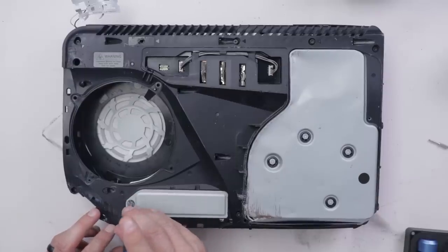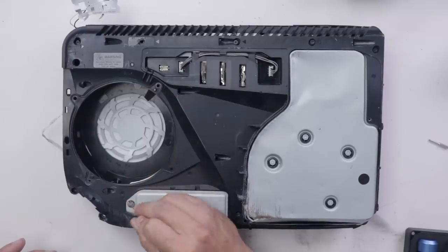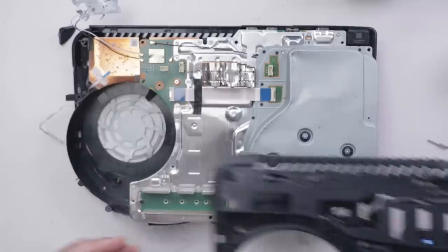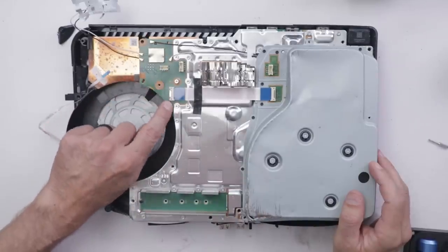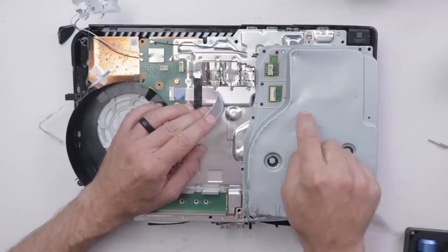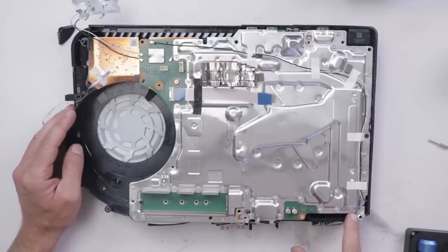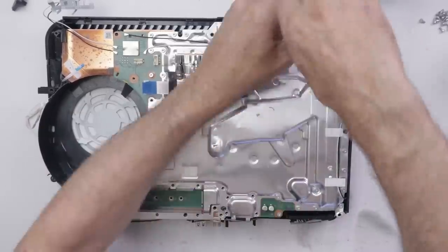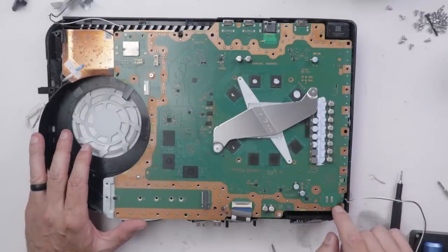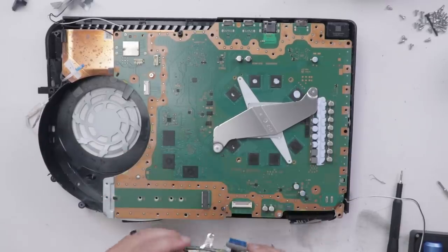There's a rock stuck in this — crushed rock. Let's try and get that out of there so we can get this screw out. And here is kind of our first look at the motherboard. We've got a little bit of bending going on here. This is totally destroyed, but that's fine — that's just part of the heatsink system. We'll take a look at the optical disk drive in a little bit. It looks like we got some bending going on here, and it's very bent down here. Top plate comes off. And this is definitely worrisome down here — this ribbon cable is just totally pulled out. That piece just falls right out. That's fine, we can put another one of those in there.